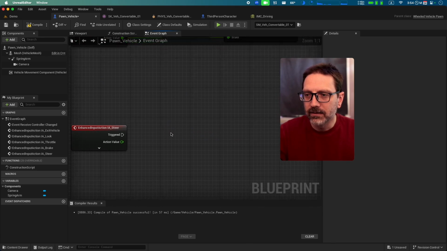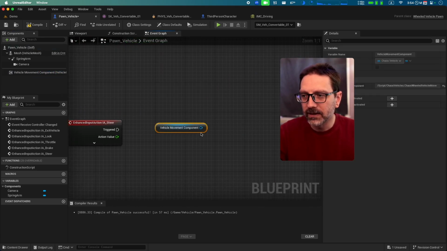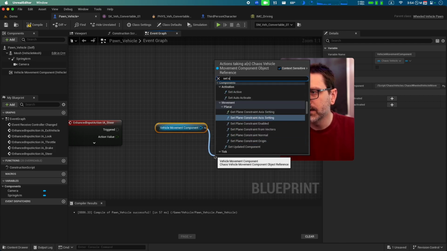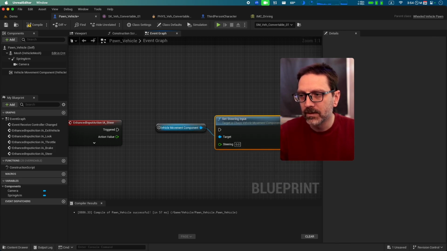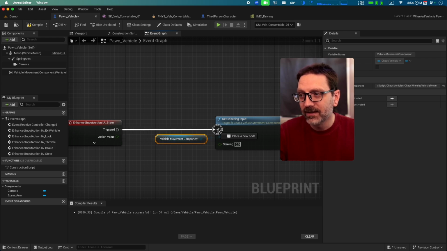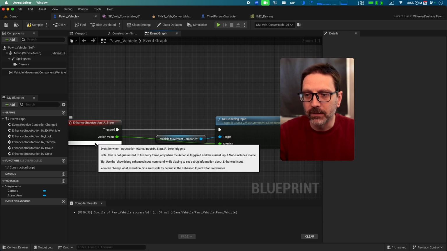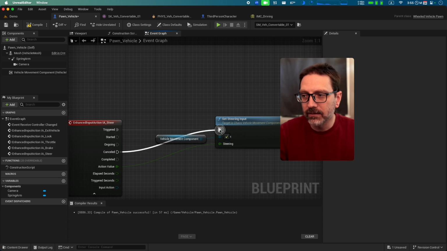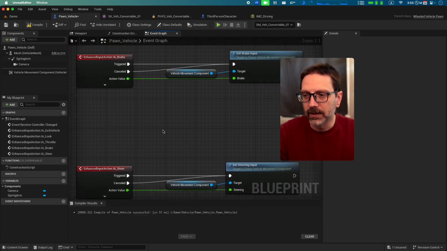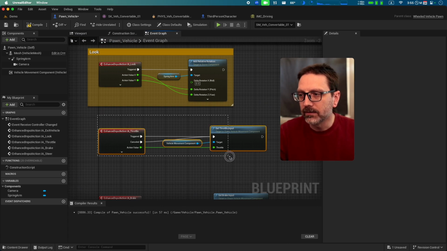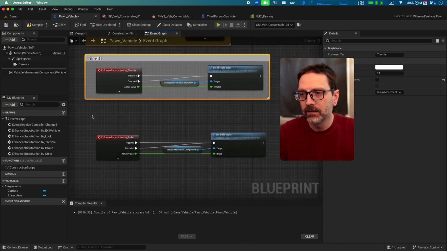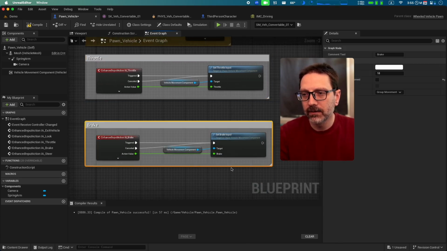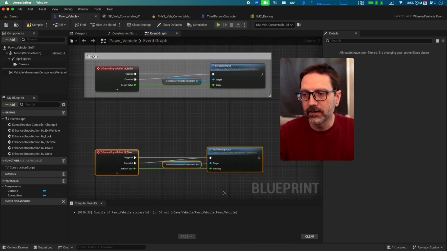And then we'll do the same thing for steering. It's so easy. Set steer, steering input, there we go. This is a really easy to hook up system here. And we got to make sure that we set canceled. Okay, so I'm going to select this, make a comment throttle, make a comment here, brake, and make a comment here, steering.